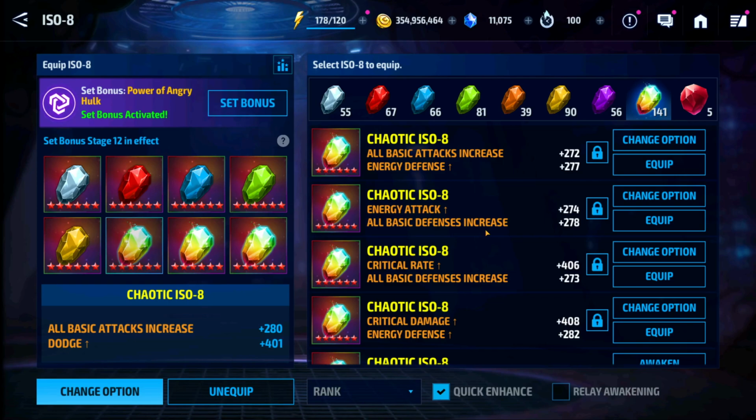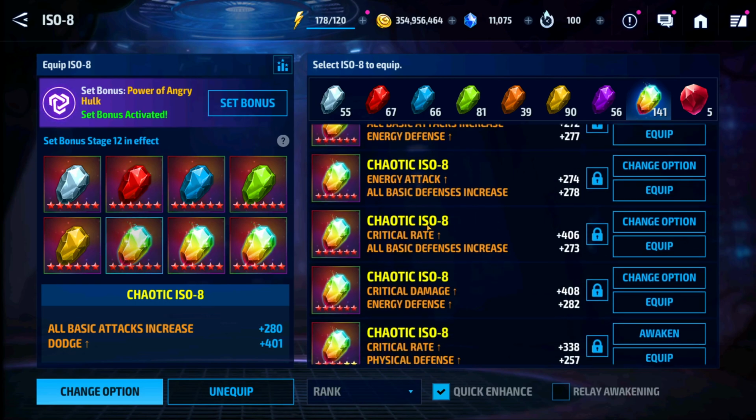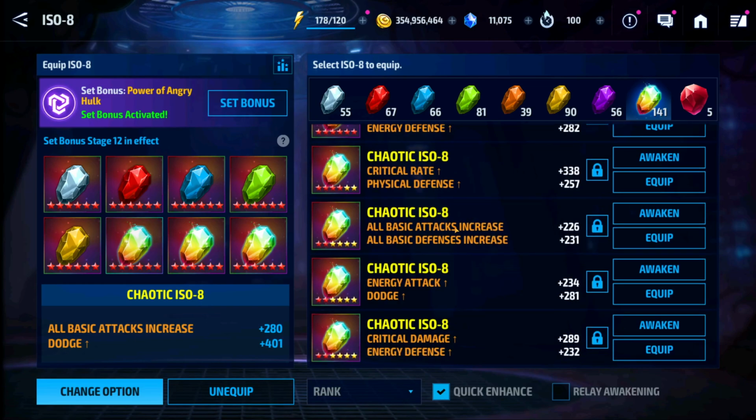And when you look at your chaotic ESO, you're going to notice that some of them have things like this, where it says all basic attack increase, but then it's an energy defense as a second stat. Do you want that energy defense as a second stat? I've already told you in previous videos, you shouldn't even be equipping energy defense Uru. So realistically, no, you don't want that stat. Same thing would happen for physical effects.